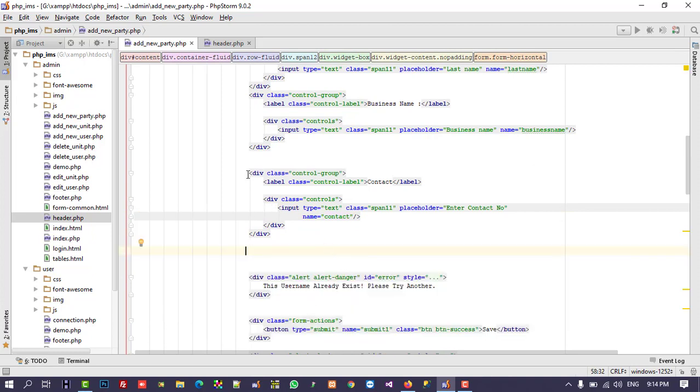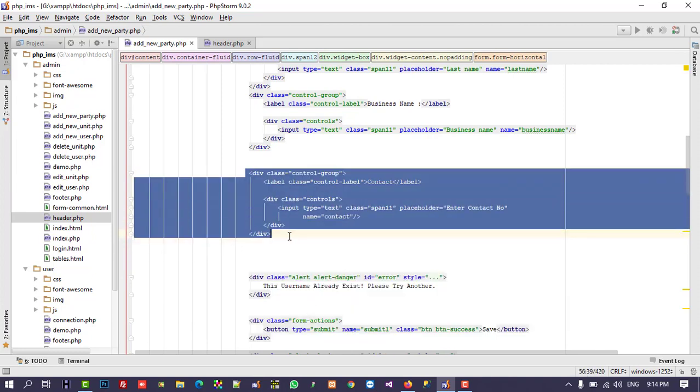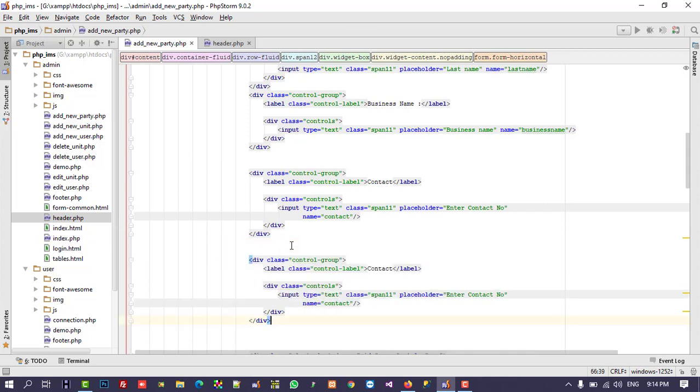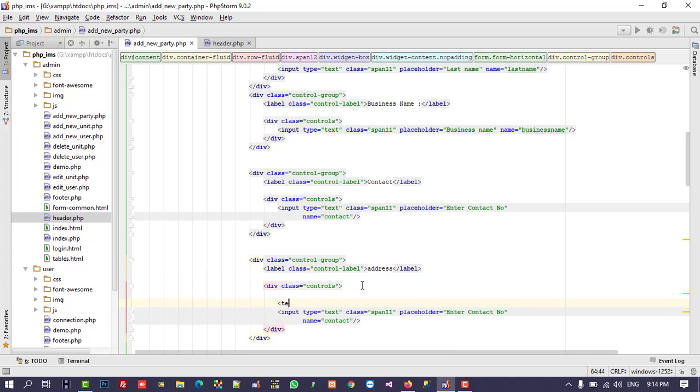And now again I'm going to copy these things. Just copy and paste. Now after contact we need address, so I'm going to take address. For address we need a text area, so I'm going to take a text area here. Here we need to use class, and we need to give the name address.